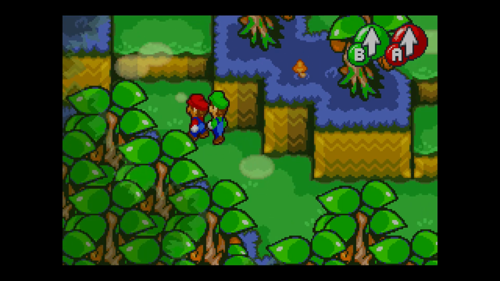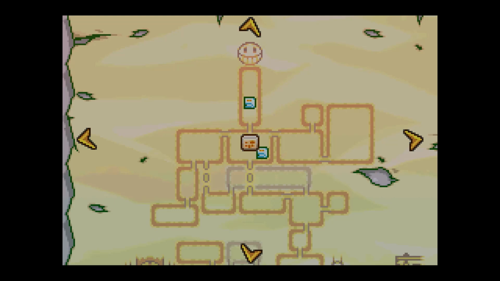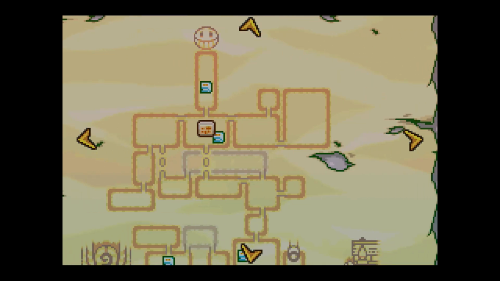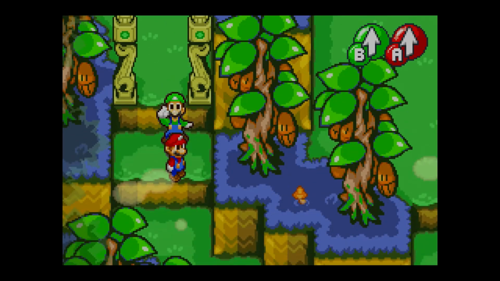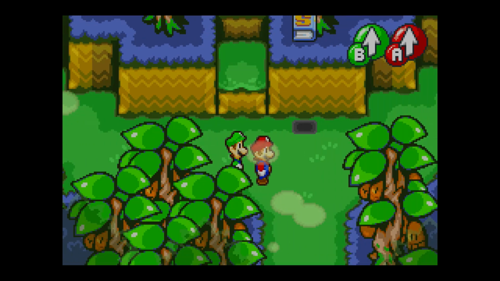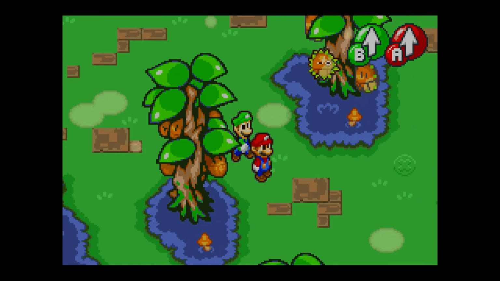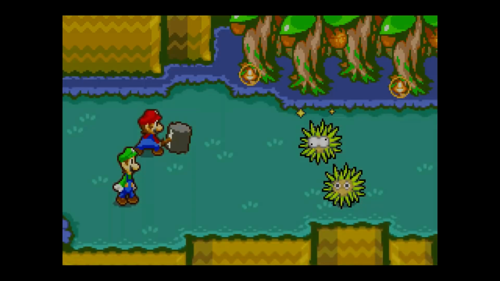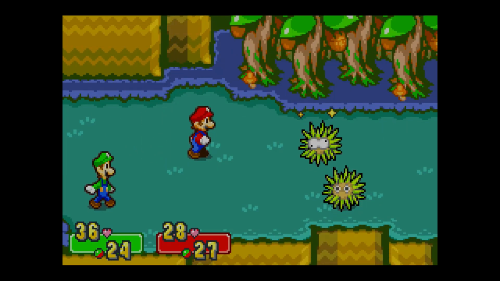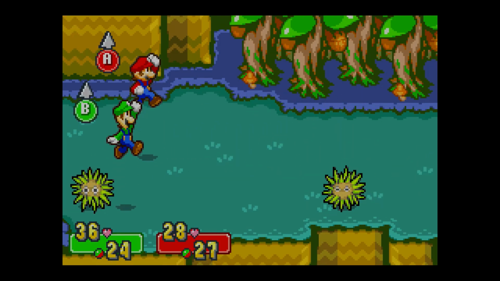Oh! Roadblock. Over here looks... Actually, let's go over here. I changed my mind. I'm going over here. Big area. Yeah, there we go. First strike. Oh, it just stuns them. Doesn't actually do damage. And they get to attack anyways. Okay.